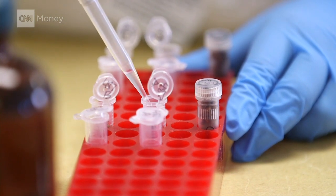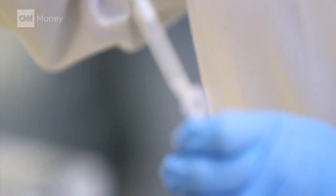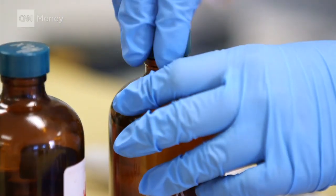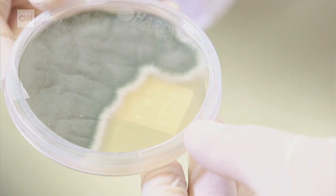What we do is we receive the samples in. We grind them up usually, or if it's an edible, we grind them and then extract the THC back out of them. We run them through our HPLC — high-performance liquid chromatography — to see what the cannabinoid levels are and also to see if there are any contaminants in them that regulators are concerned about.